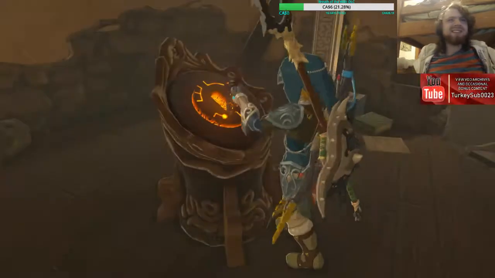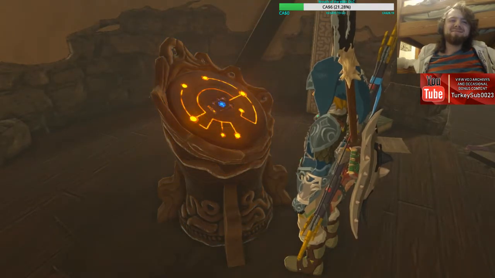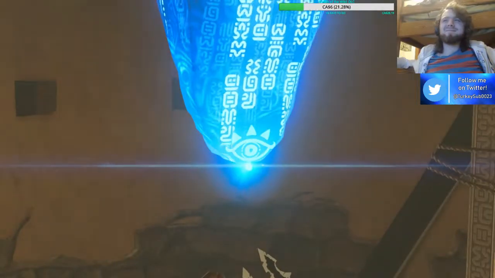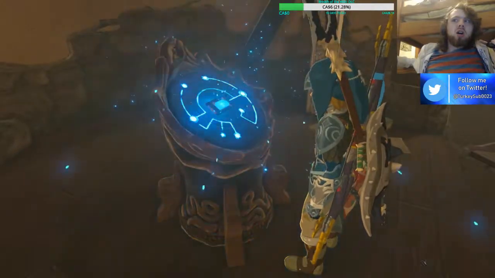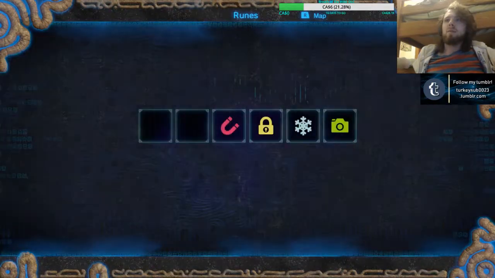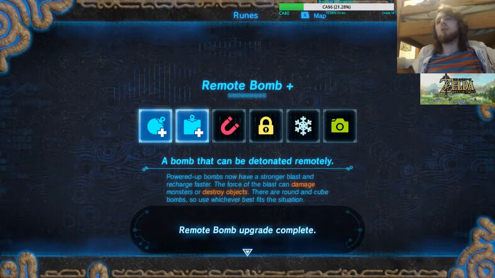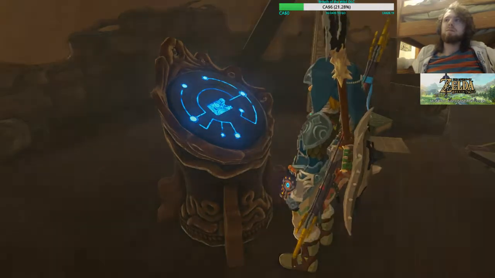Yeah! Better bombs! That'll help us out if we ever get in another major test of strength and run out of weapons. That was a good moment, though. When I actually pulled through. That was cool. It's even better now. Whoa! What does it do? Damage monsters or destroy objects. Stronger blast and recharge faster. That's all they do. Cool. That's awesome. I like that.